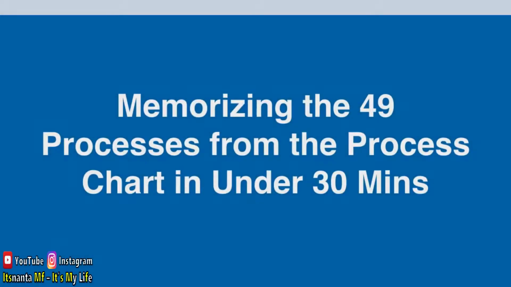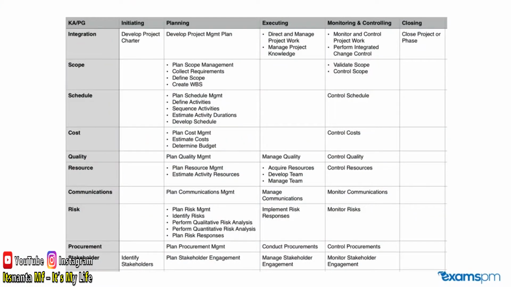Hello and welcome. In this video, you are going to learn how you can memorize the 49 processes from the process chart, which is in your PMBOK 6th edition in under 30 minutes, which is amazing. The process chart is really important for you to understand for your upcoming PMP or CAPM exam. PMP stands for Project Management Professional, and it is a leading certification for project managers worldwide. It's very important that you get certified if you are interested in pursuing a career in project management.